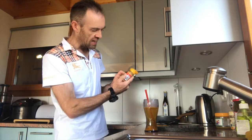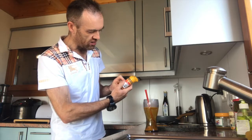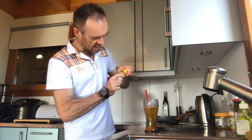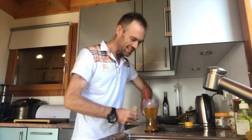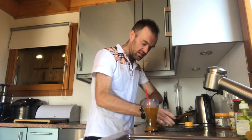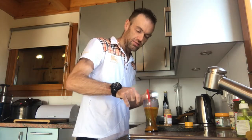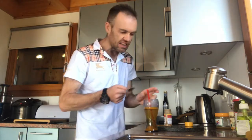Right, now we're going to use chili. This is ground cayenne pepper chili. Now, this is nearly empty, so I'm going to take the top off and tip it up. Let's empty that out, so I'm just going to get it all. So put this in here. So we've got a spoon of turmeric, a spoon of chili in the hot water.